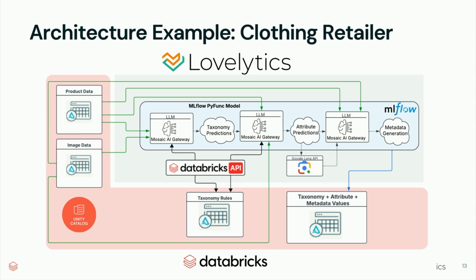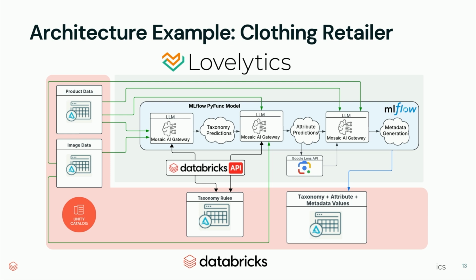And then finally, the final LLM prediction that can be done is predicting some additional metadata. For this example, and where the external API comes in, we want to try to infer what the brand is of this product or this clothing item. Because again, this is a retailer. They don't make their own clothes. It's wholesale. They're just selling different clothing items. And then metadata could be, who are our competitors who are also selling this product?